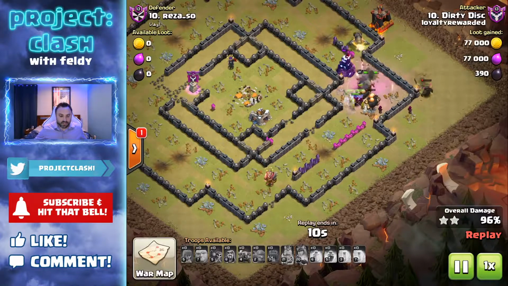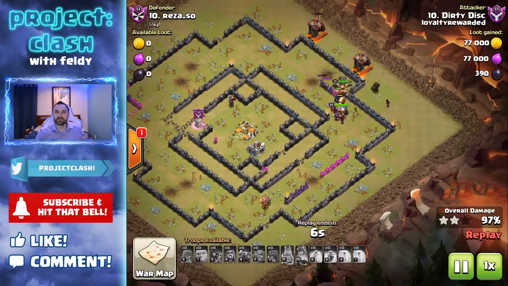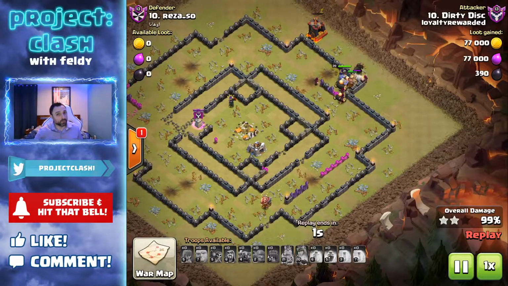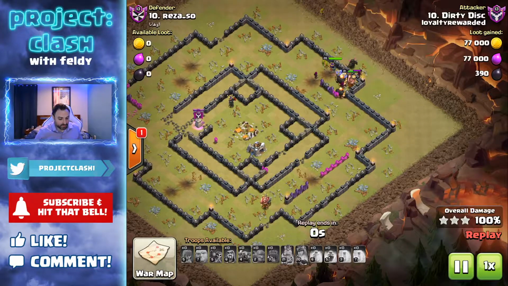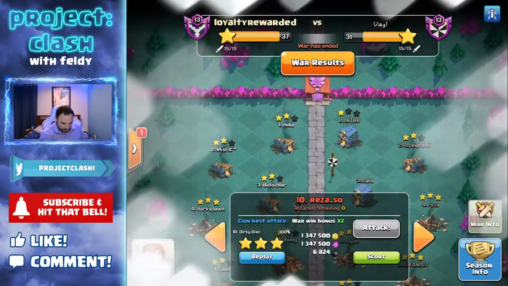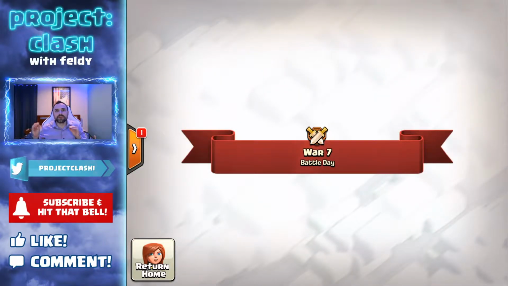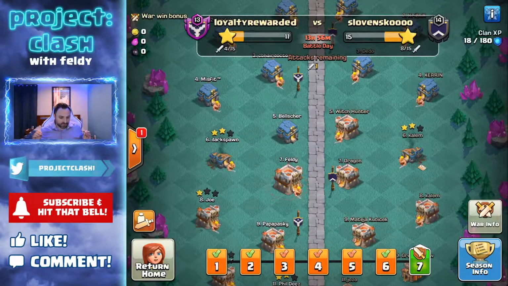Now, the only caveat again to this base was that there were no clan castle troops. So he didn't really have to worry about those troops coming in, and otherwise I would not have recommended a P.E.K.K.A. I would have recommended either Valks or Golem, or maybe even a Drag and some wizards to help kill whatever was in the clan castle. Dragons are really popular in today's war tech. So that is a how-to-fix-your-attack-style kind of strategy.